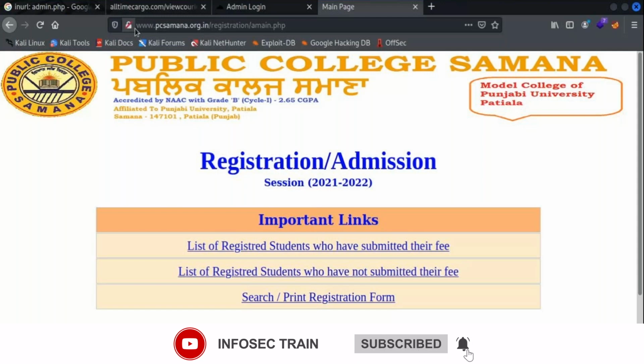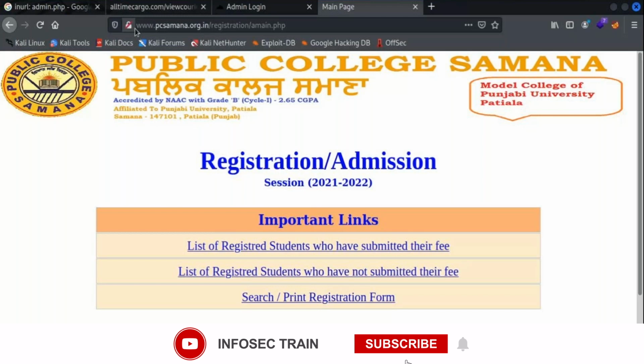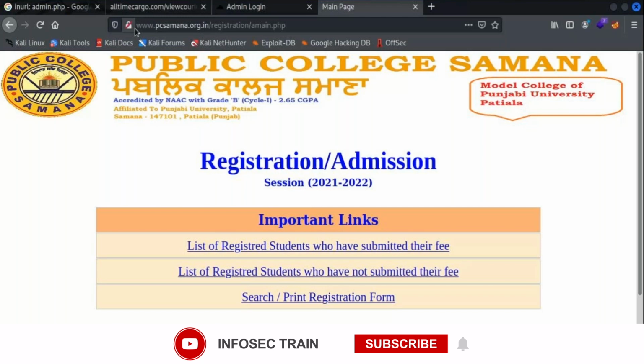This GitHub repository is really powerful. All penetration testers use this repository. Here you can get payloads for multiple vulnerabilities and exploitations. For example, I'm coming to SQL injection. Here in SQL injection there are multiple things.